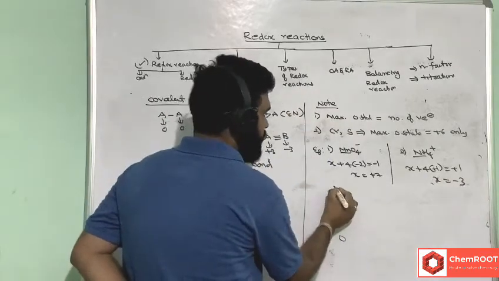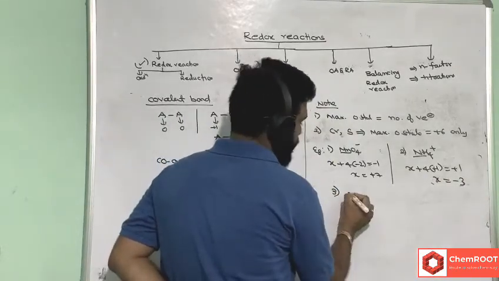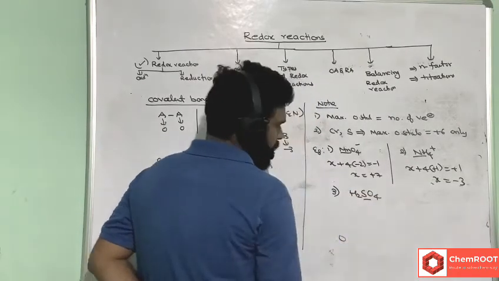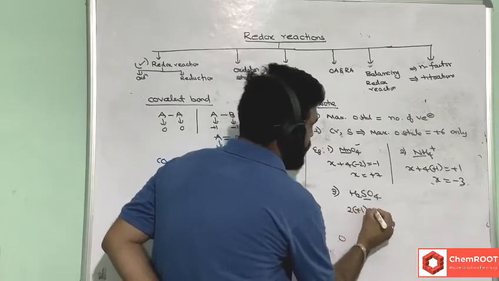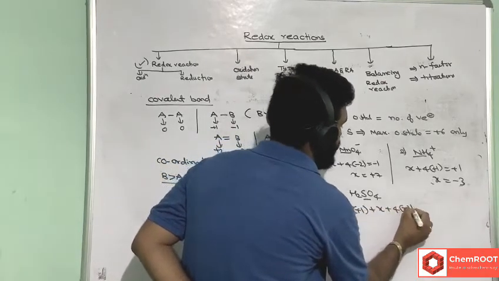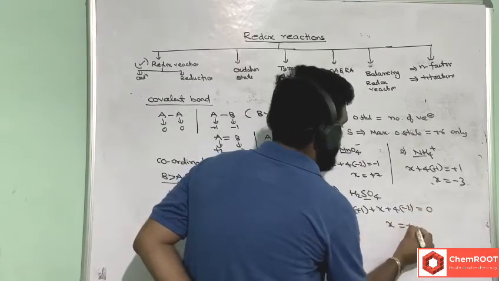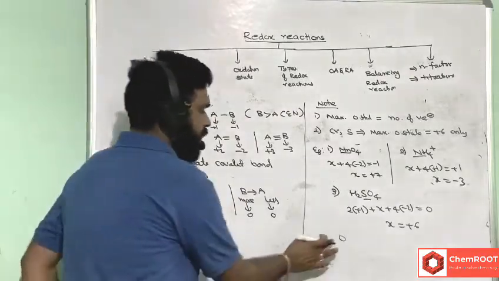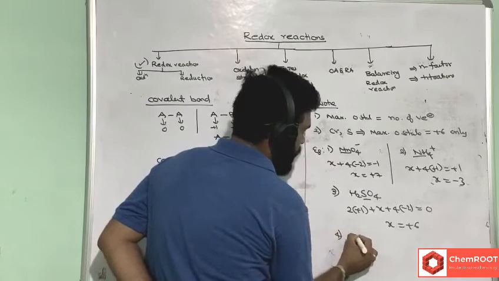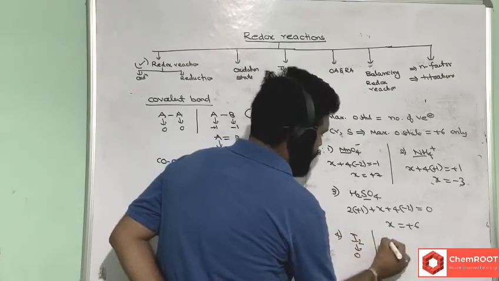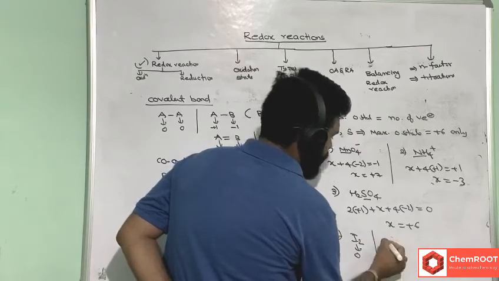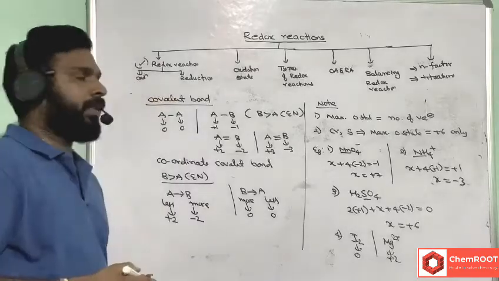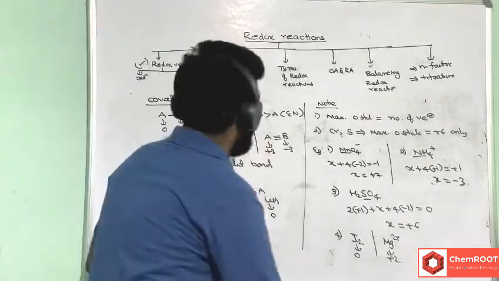And we are checking another, a neutral molecule. If we take a neutral molecule, H2SO4, then for sulfur we find 2 into plus 1 plus x plus 4 into minus 2 is equal to 0. So x will become plus 6. These are general ways of finding oxidation state. If you already have an element like iodine, then its oxidation state will be 0. If it is Ca or Mg2 plus, the oxidation state will be plus 2. So like that we will find. These are simple general examples.